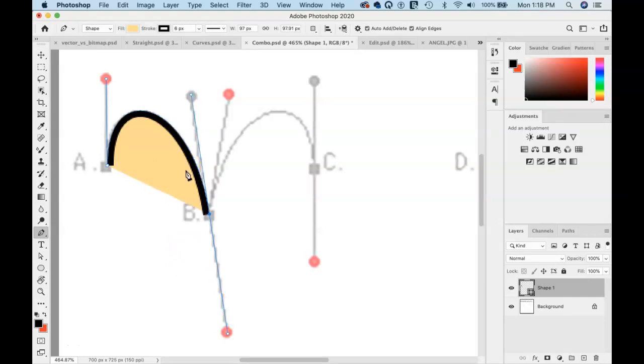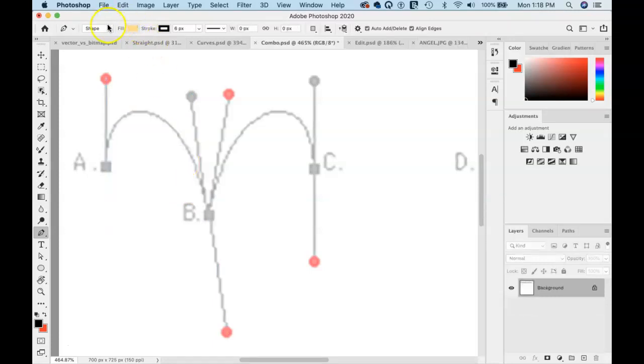This is not going to be something that you will be immune to either. If you switch to the shape tool, make sure you switch back to path if that's what you're wanting to do. All right, click and drag up, click and drag downward at point B. I've drawn this pathway that I want to.